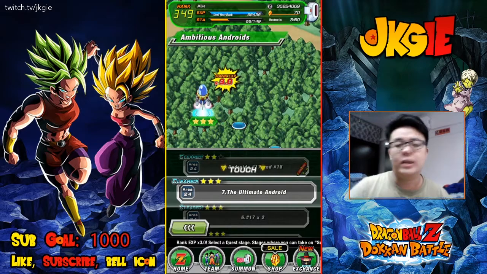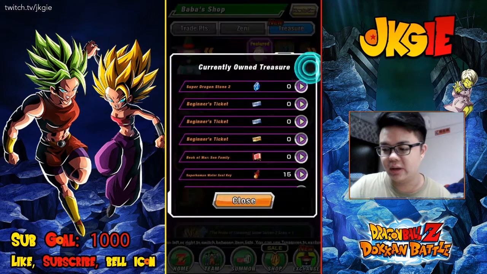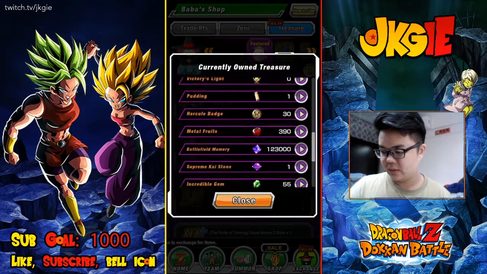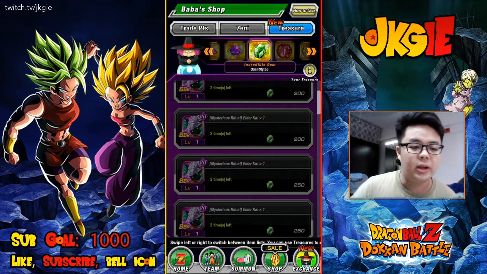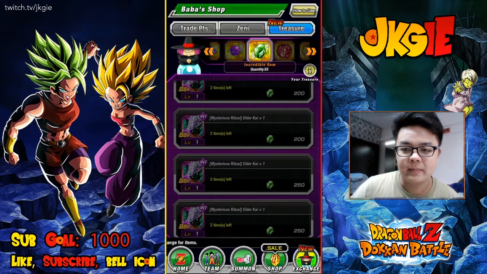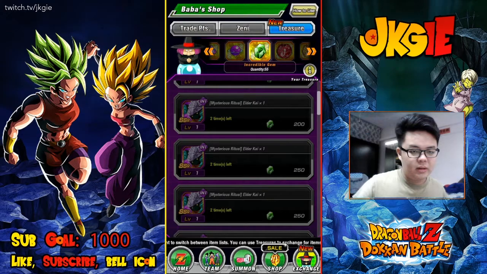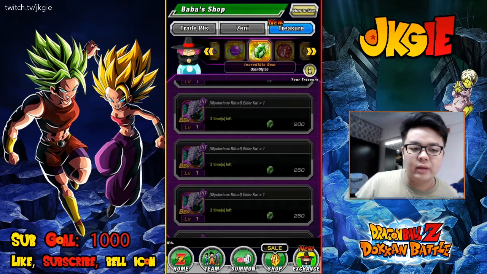So let's say for 23 stamina, you get an average of about 8 gems per run. And then let's see, 250 gems. So at 8 gems per run, wait, let me take out a calculator because I'm not that good at math, even though I'm Asian. Alright, so 250 gems divided by 8. So you need about 31 runs for an Elder Kai.